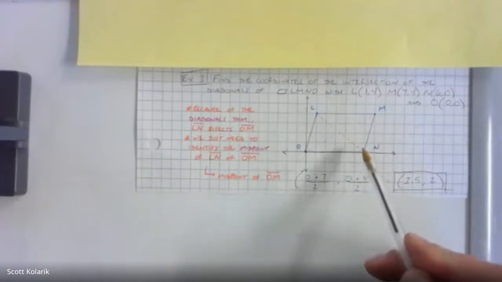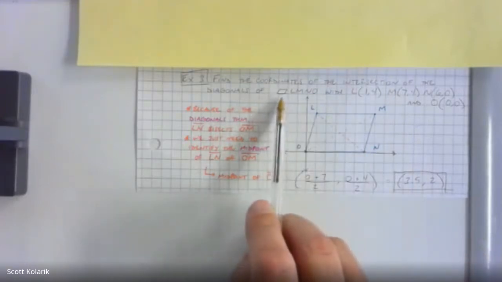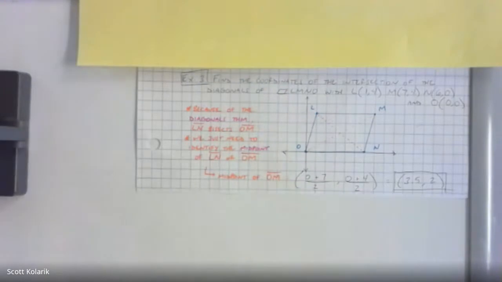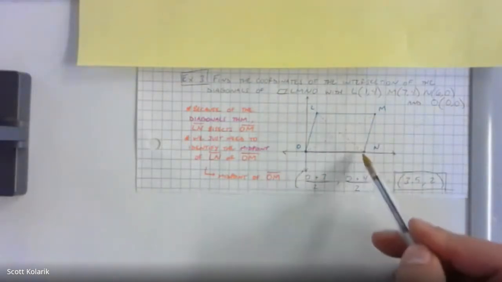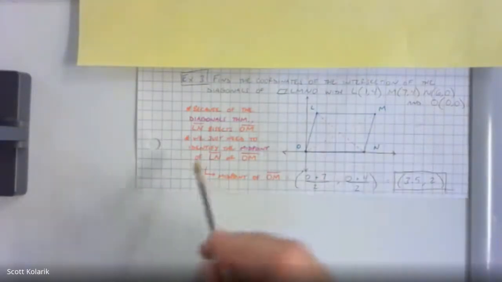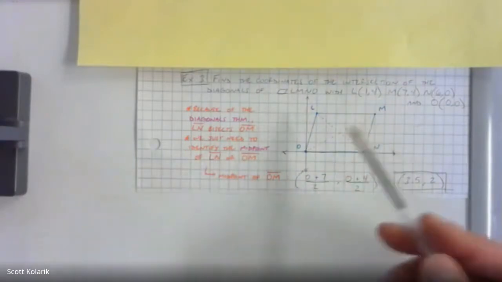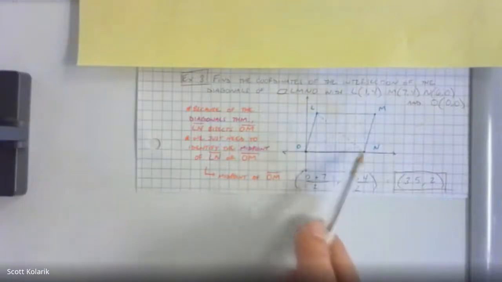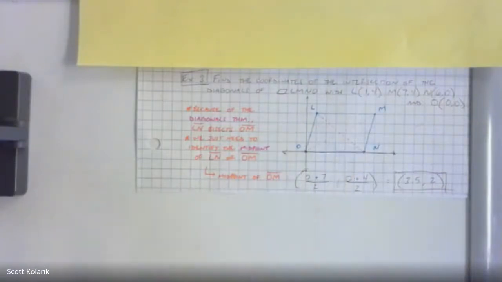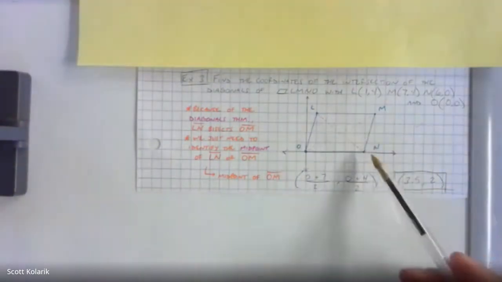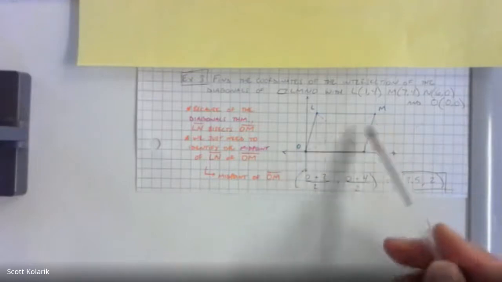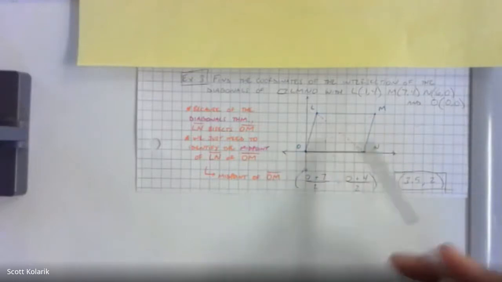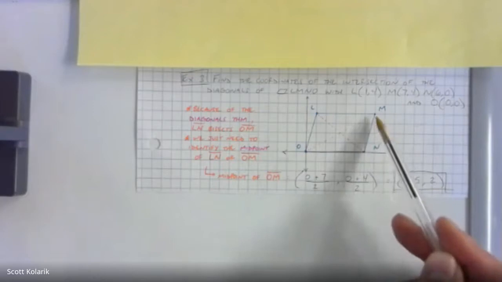And the hint here had to do with the fact that it is a parallelogram. The fact that it's a parallelogram means that these diagonals cut each other in half. That's useful because now I can use the midpoint formula. For either of these diagonal segments, either OM or LN, if I find the midpoint of that respective segment, I will have found the intersection. So it doesn't matter which diagonal you use. I'll use OM, O being at 0, 0, M being at 7, 4.